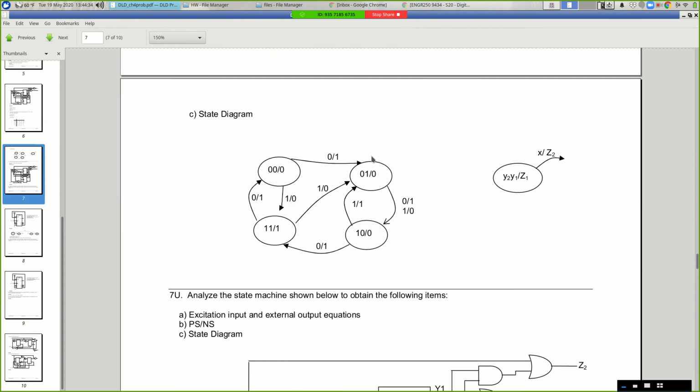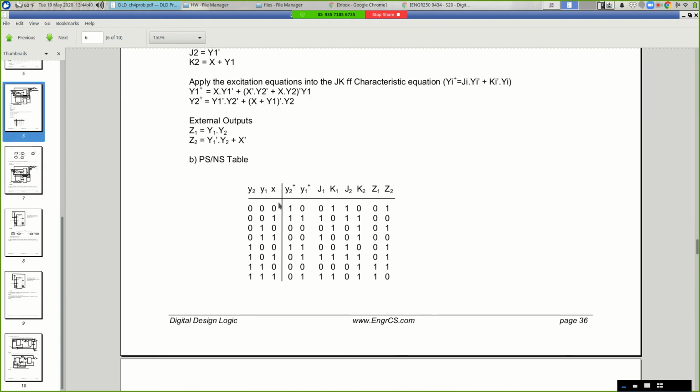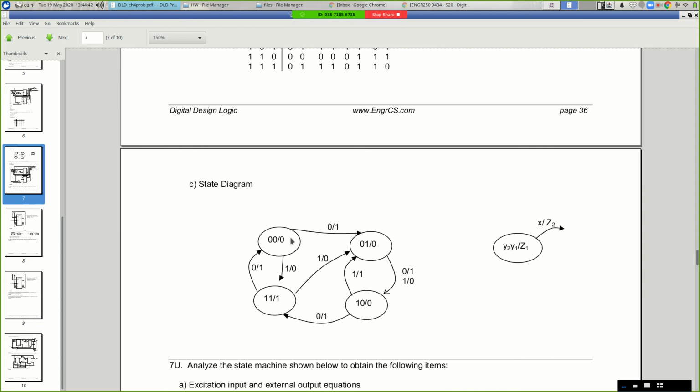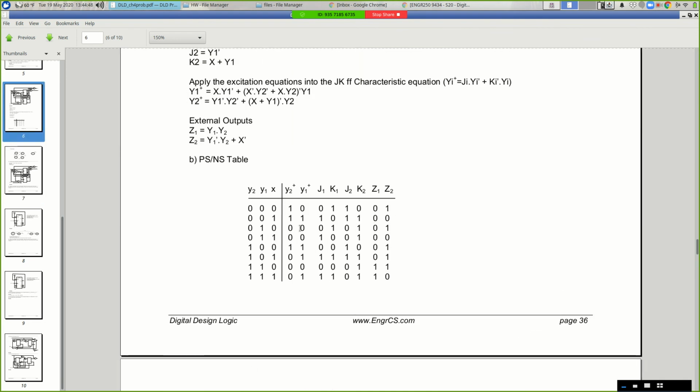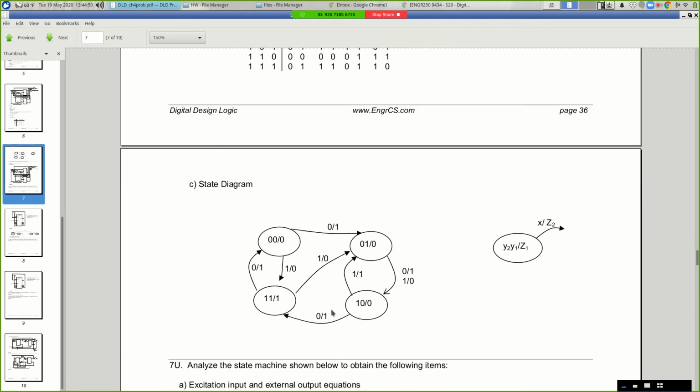And so how do we do that? Well, we take the state transition diagram. From that, we build a table which says, if we're in this state and our input is a 0, then our output should be a 1, and we should go to that state. And we fill in this table from the diagram.